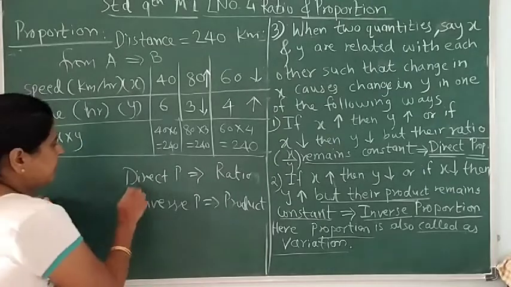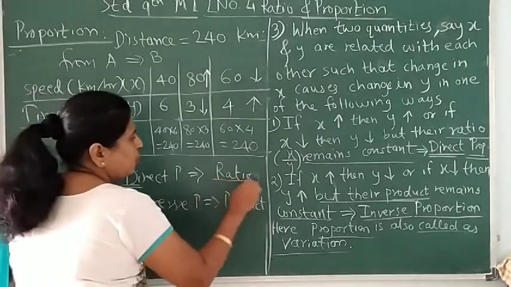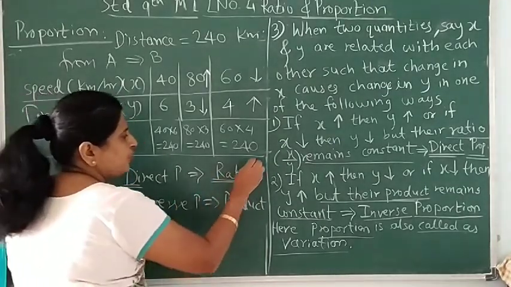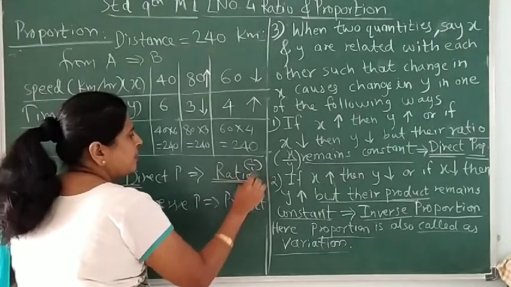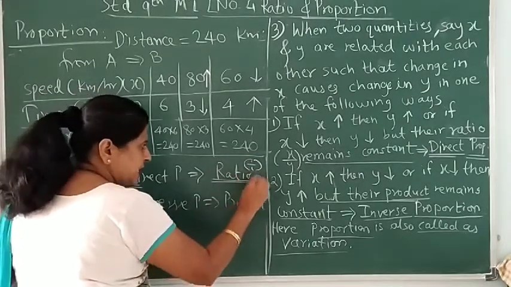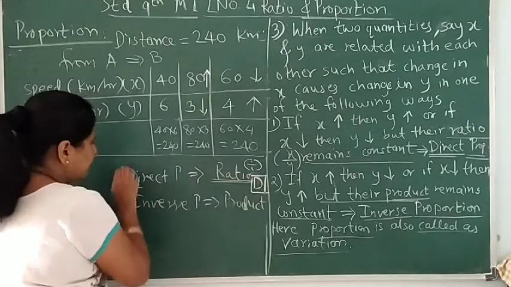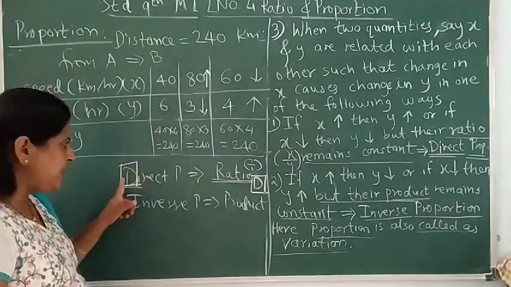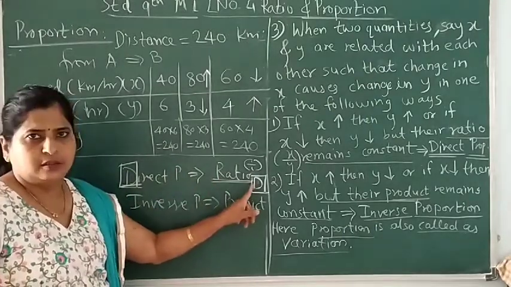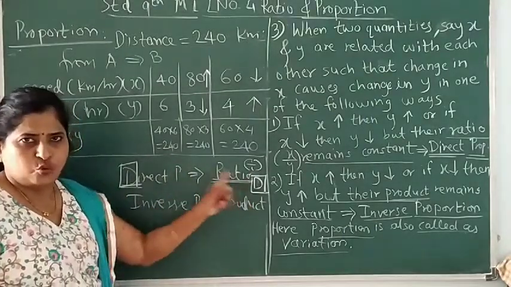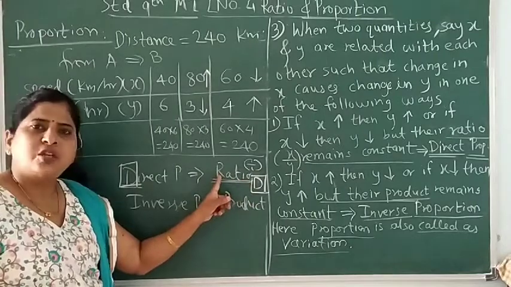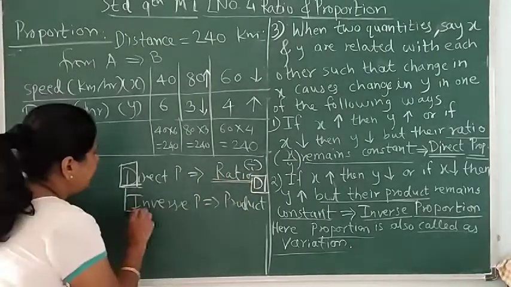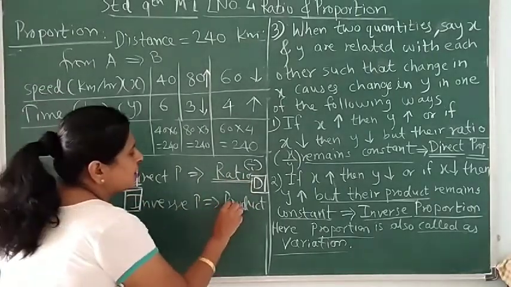Now students, if you do not want to get confused, I can give you one smart tip. Whenever there is a direct proportion, what do we do in ratio? In ratio we do division. Okay, you can remember the division D. D for division, D for direct. So when there is a direct proportion, D, divide. You divide those 2 quantities. When you divide, you get the ratio. Okay, and when there is inverse variation, the product is constant.